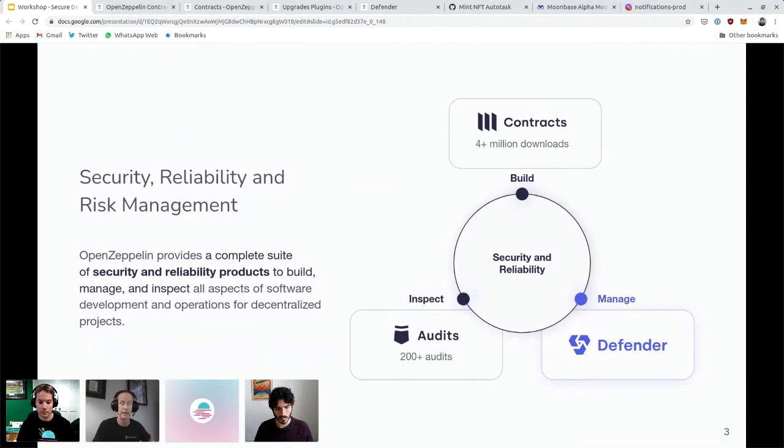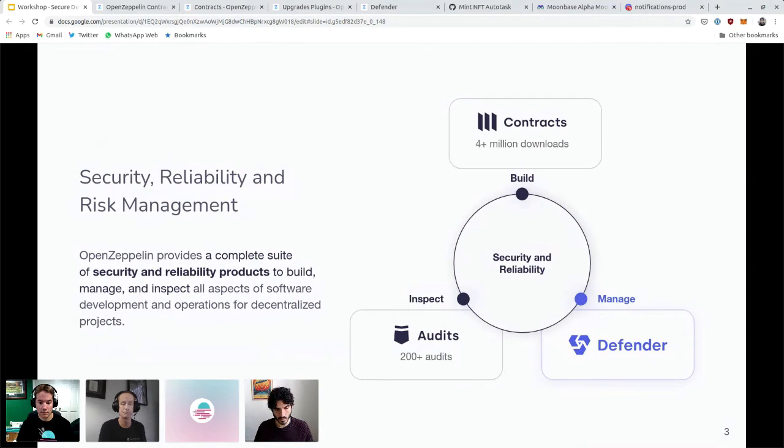Plan your timing ahead. But we also, as part of the work we do, provide OpenZeppelin contracts, which we're going to discuss and show you today. And that has been downloaded now well over 4 million times. We know that there are thousands and thousands of projects that use OpenZeppelin contracts. And then last year we introduced OpenZeppelin Defender, which we're again going to get into today.